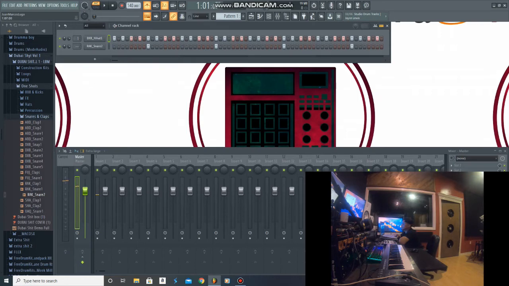Now typically hi-hat rolls go before and or after the snare. So we can go ahead and just do that, see how it sounds. Every middle red one for each red one. So it'll sound like this.